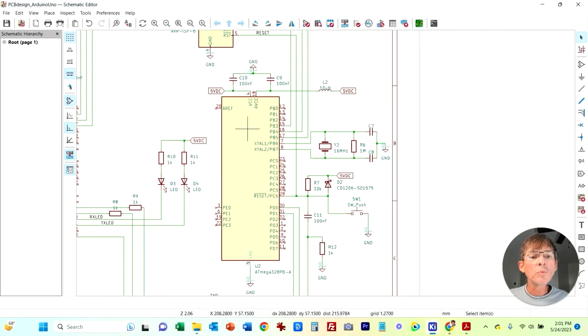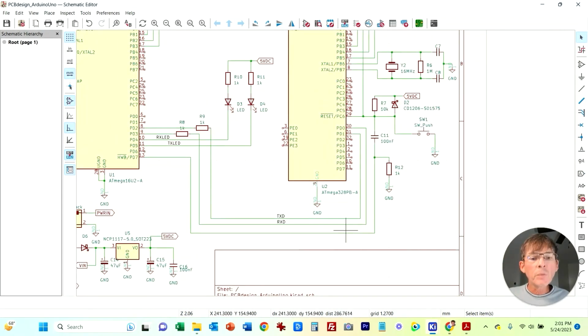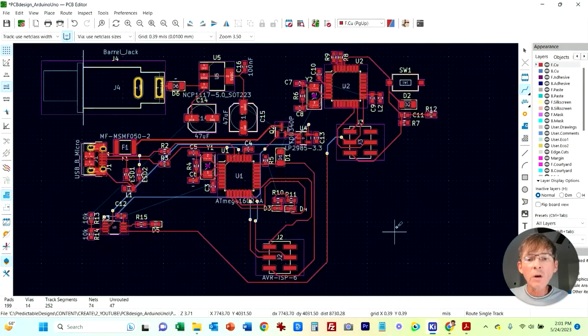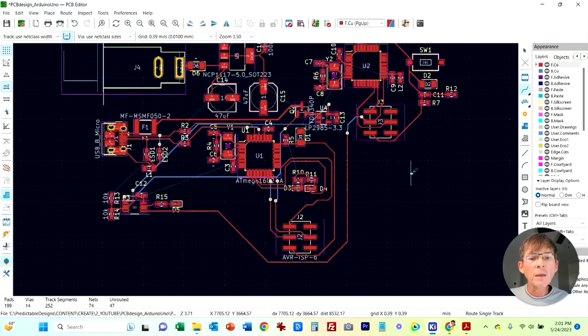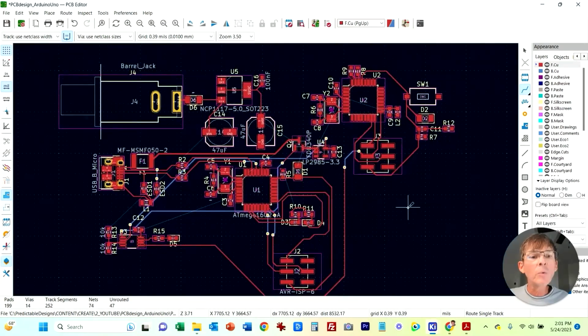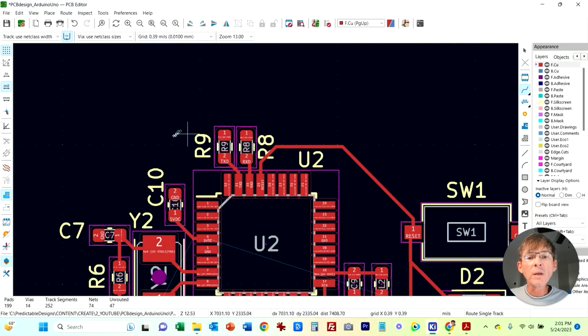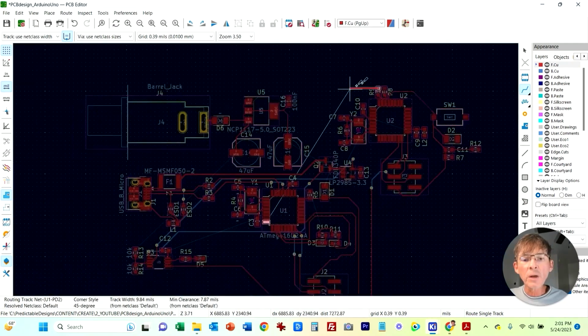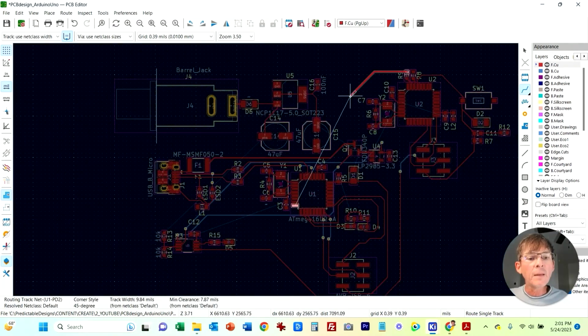Reset. Okay, we've got our transmit and receive. I'm not sure if I've connected those up yet. Let's see, that was R8 and 9 that came through. Where did those go? Oh, right up here is 8 and 9. Okay, so we have not connected these. So let's see where that has to route. Okay, that's got to route way down there.